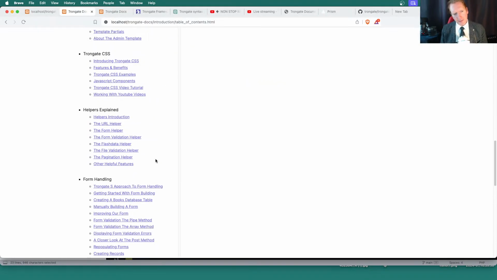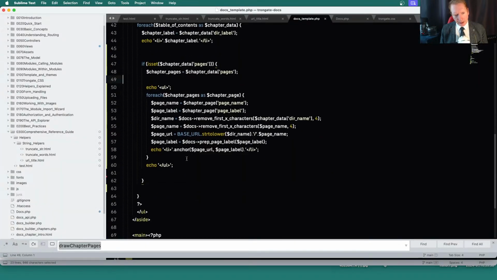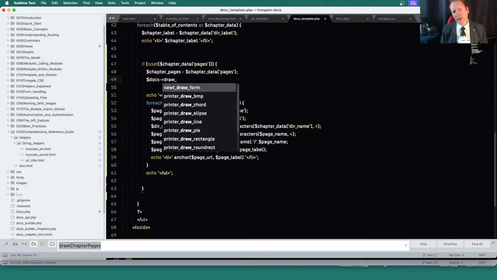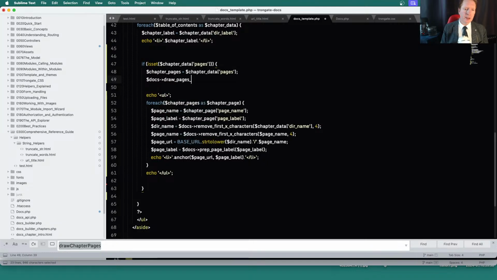That gives us this. But we could go even further. So we could say docs draw pages list, and we could pass in the chapter pages.